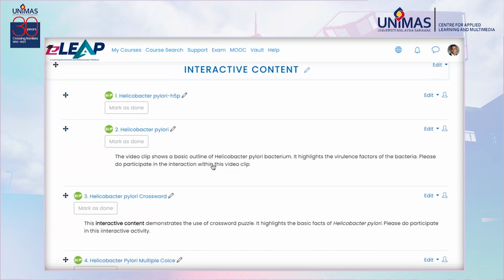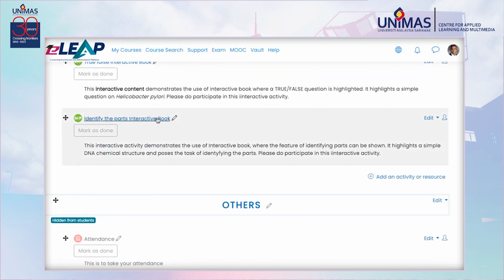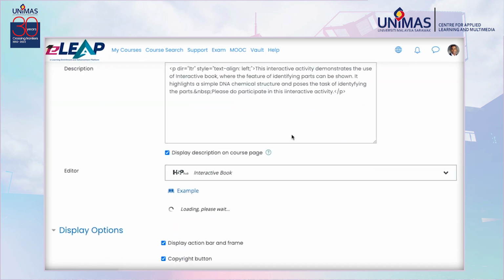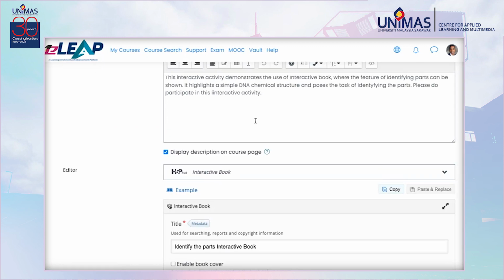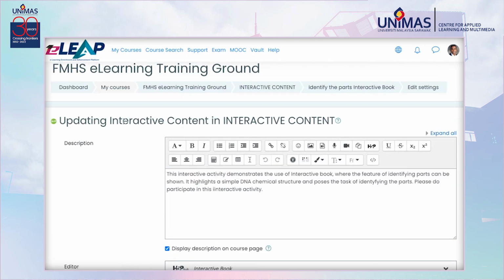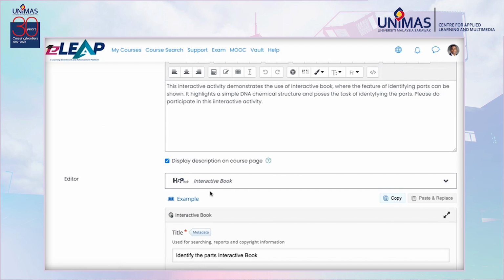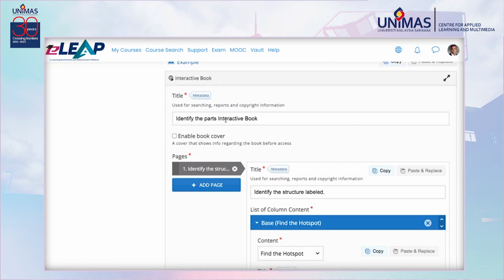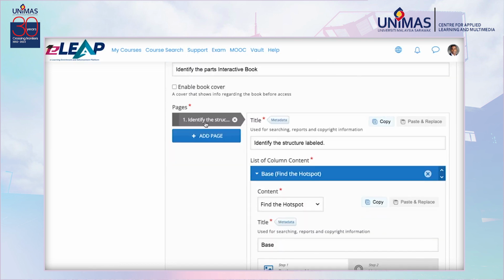You will see the last one, which is the identify the parts. Again, I reiterate, interactive content and the interactive book. Identify the parts is my title. Now that's the identify the structure.